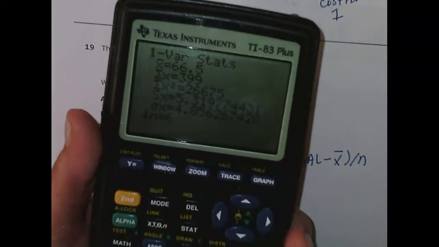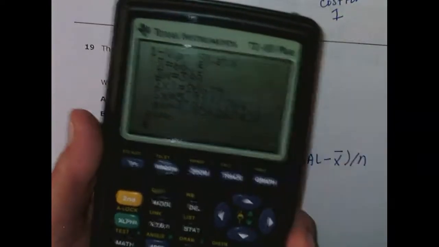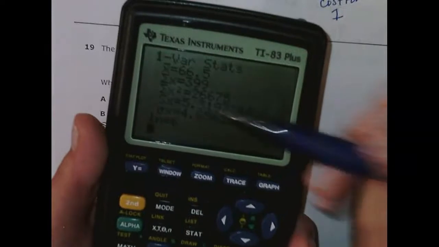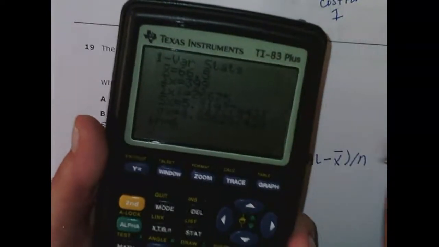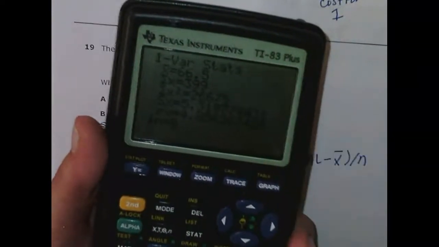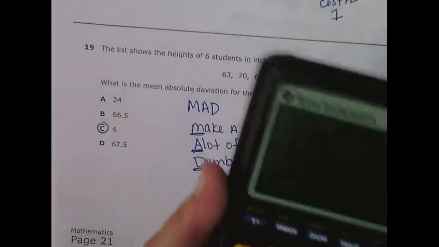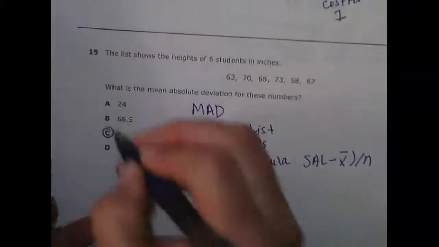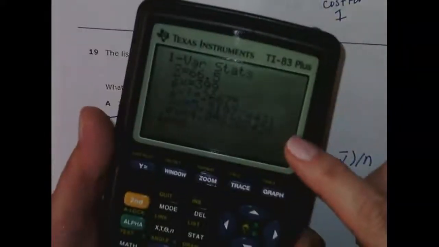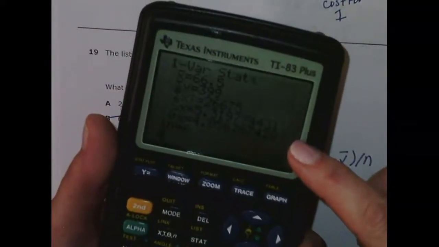Now, I can tell you about this list of numbers. All of these numbers are wrong if they're on the answer choices. None of these numbers are mad. So you see that 66.5? If there's a 66.5, you need to get rid of that number because it's not going to work. So let's see what we got. 66.5. Okay, that one's wrong. If it's on this screen for one var stat, it is definitely not right.